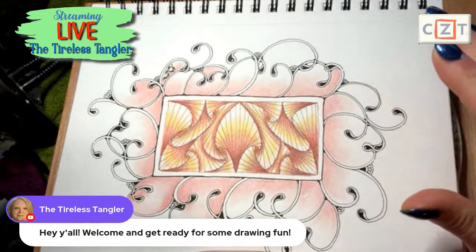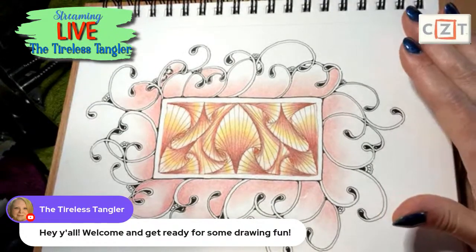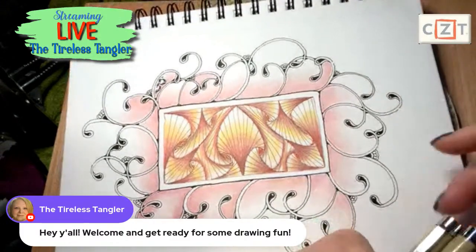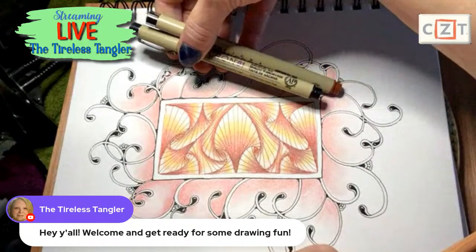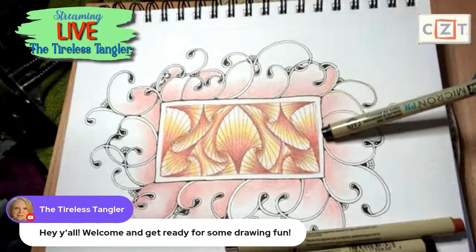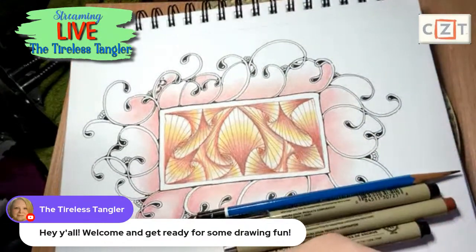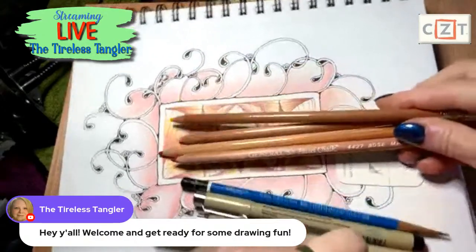You can do that. For materials today, I'm using my Canson Mixed Media sketch pad. It is 7 inches by 10 inches, so not too big. And I'm going to be using a brown 01 micron, a black one as well. I'm using a black PN, but probably just for this thick line around here, and a graphite pencil. And then I am going to really have fun with my charcoal pencils, or my pastel pencils.